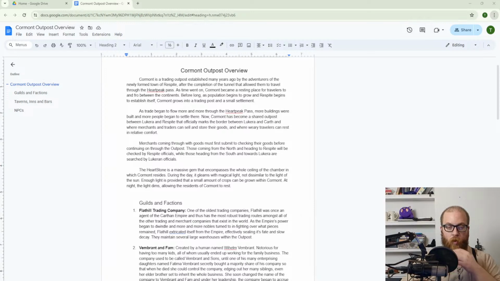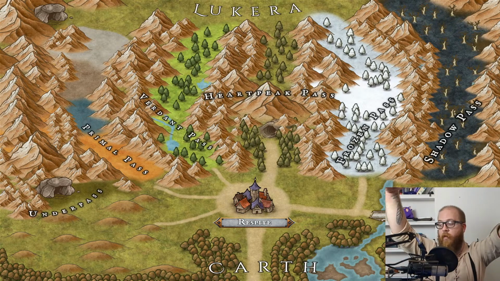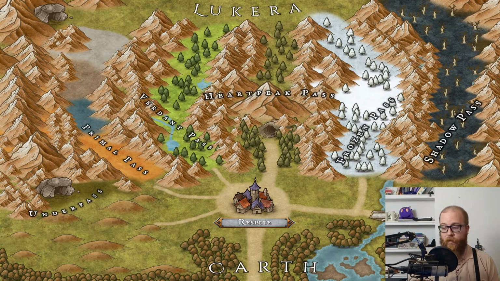So, to touch up on what we talked about last time, Cormont is a town. Here, let's get the map up as well. Heart Peak Pass, right where that tunnel is in the middle of the mountains. It goes into that mountain for a few ways before you come to a little village that is the sort of border town, or acts almost as the border itself, between these two continents, Lucara and Karth. And so a lot of trade flows through here.